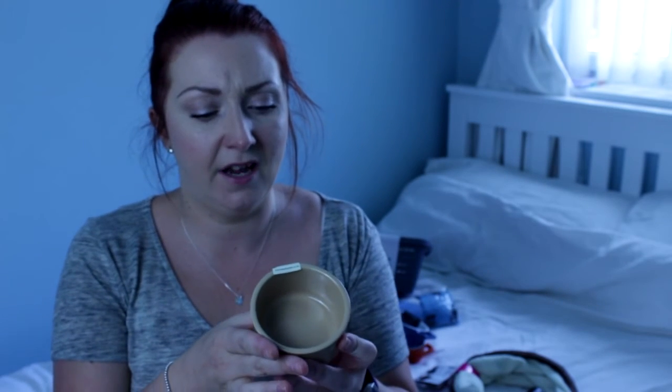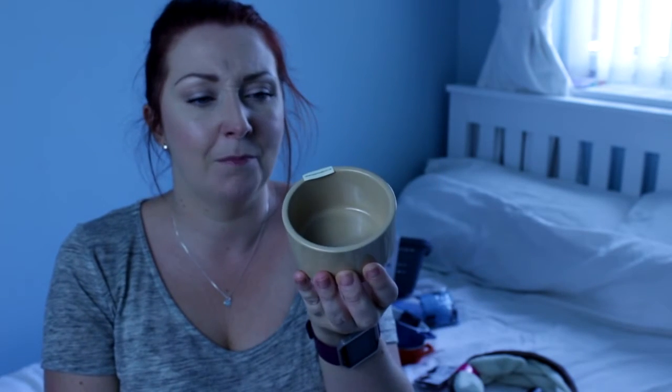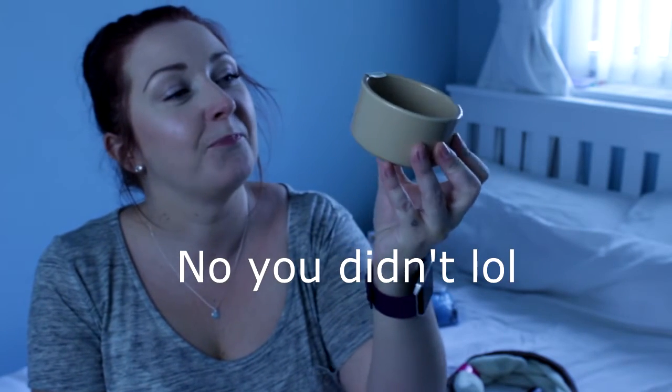Then I also got this bird cup — just to put further up on the bars in the cage and put treats in, so they've got to work for those treats. And I also picked up this Mason Cash Pet Bowl which supports the RSPCA. Just a little one to see how we go with that — they do have bigger ones but I just wanted to try the little one for now.